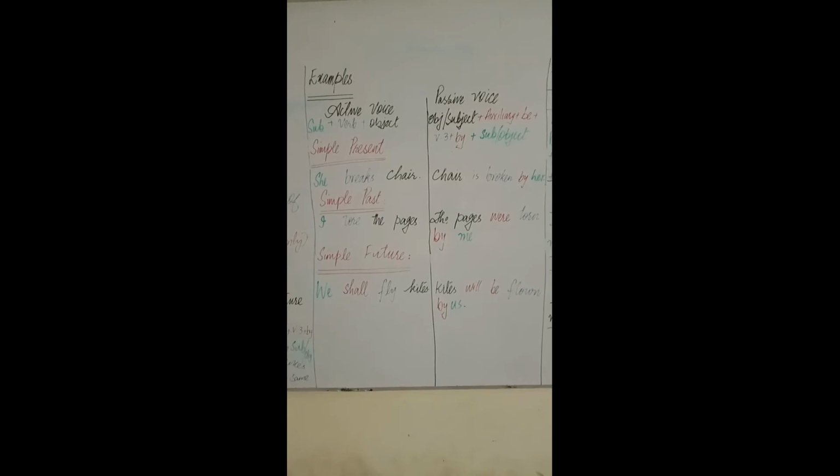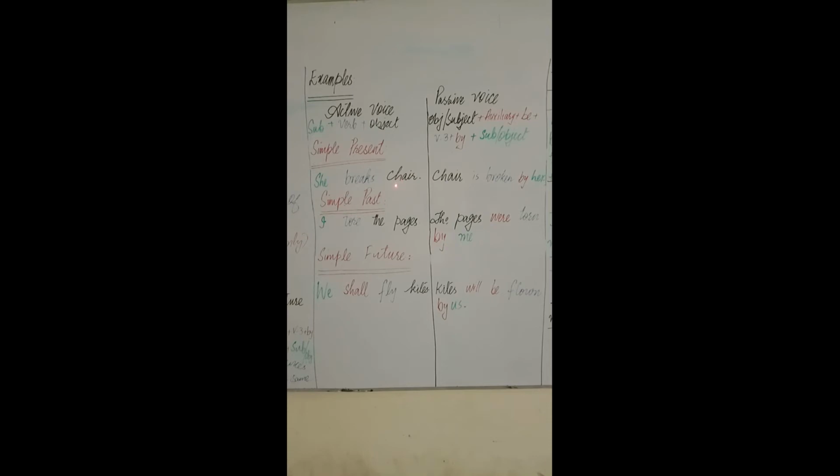So we come toward a simple present tense. This is subject plus verb first form, which I have already mentioned in the table. The next thing is object. So here we say she. What is she? She is the pronoun. I have already defined that a subject is a noun or pronoun. This she is a pronoun and we use it for the third person singular female. And this is the first form of the verb using s.